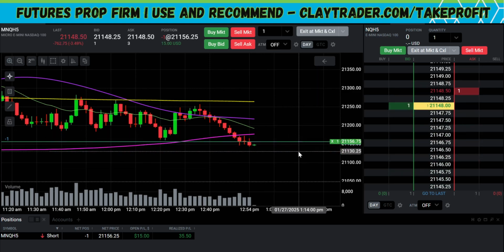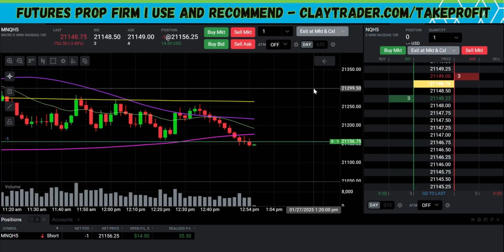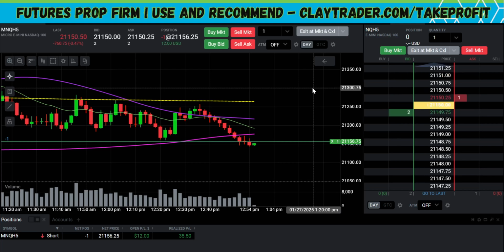So if this thing wants to push down some more, I'll start to move my stop loss down as it goes. So the only way that I'm getting out of this is if it hits my stop loss, which is looking like it very well may do here. Again, stop loss is at break even for that final bit. So it's going to be a green trade. It's just right now, best spot to be in.